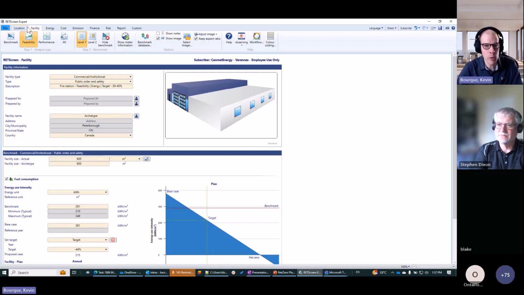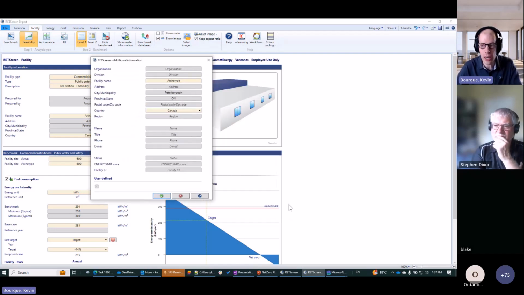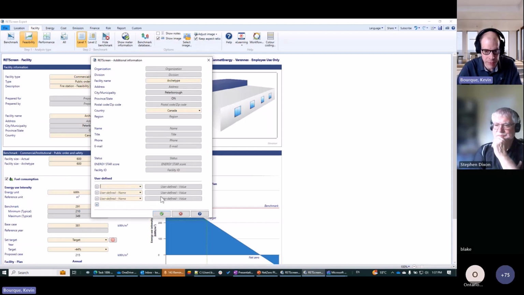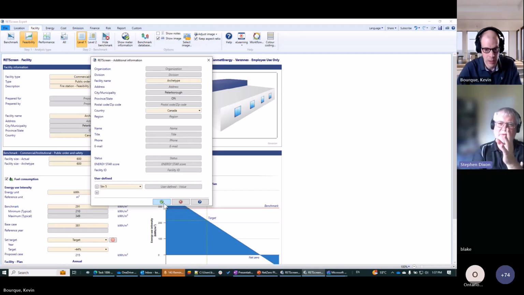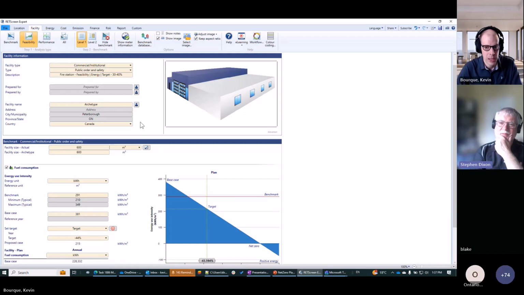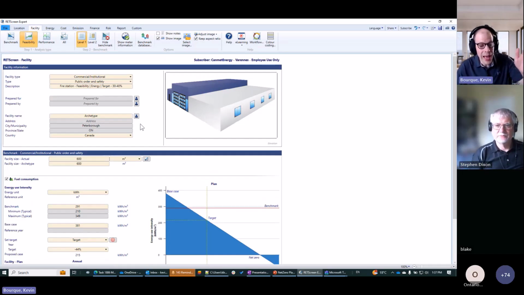So perfect. I move over to the facility worksheet, and the top section here is information. It's important to know, especially this third one under facility name. If I click on this little icon, I get additional information about my file, including down here this user-defined section. And so I can add different ones here. So there's a fire hall, maybe it's a station number, I don't know. This is useful later on, because when you get to the portfolio, which is a database, you can slice and dice your portfolio according to information that's embedded in here. Exactly. And the Net Zero Planner will automatically populate predefined fields that will appear in here, right? So that's very important to know.